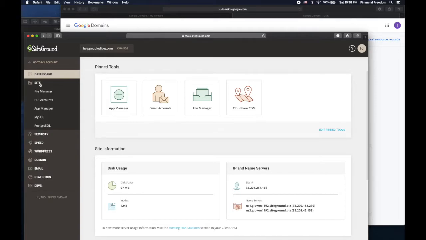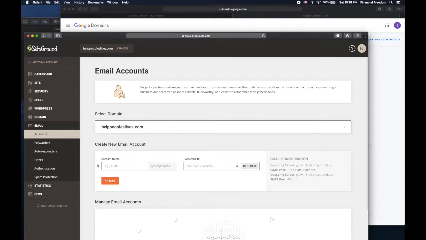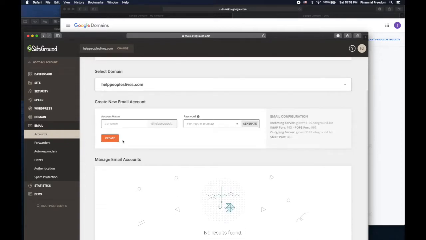You'll go to security. You'll see all the information there and where you can put HTTPS to add more security for your website. You can hit speed, which we won't mess with. WordPress, which we'll be using a lot, we'll go into in a moment. Your domains, where it'll show you all the domains that you will have if you want to create more. Then you're going to hit emails. And again, we're going to go to accounts. And I'm going to show you how to create an email for your website that will be official. So you'll go ahead, and I like to do info.